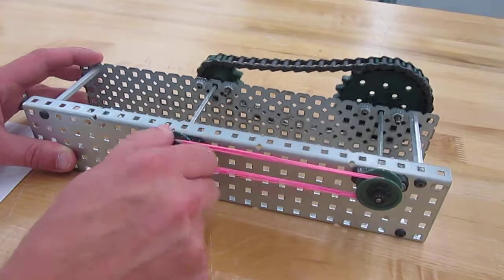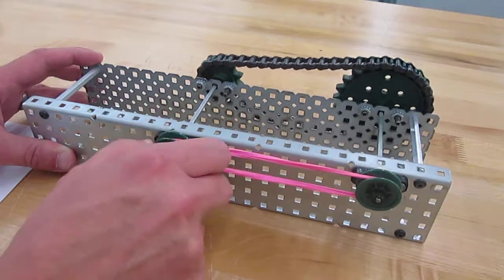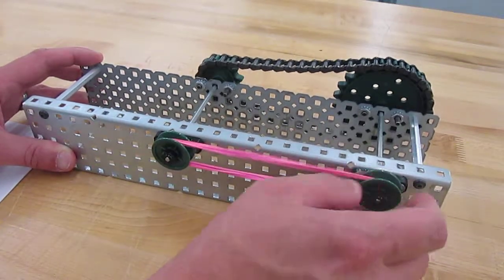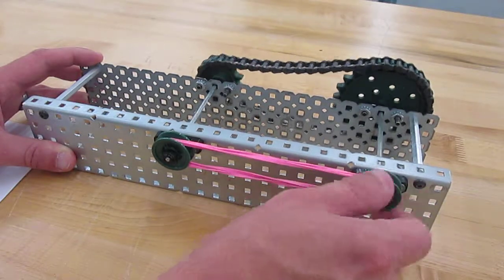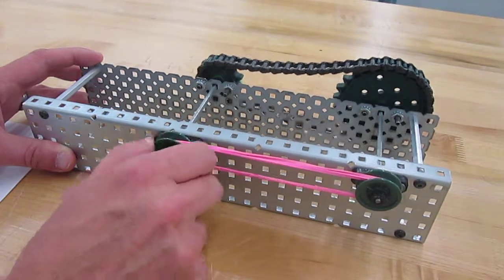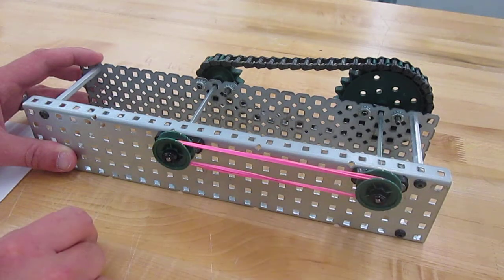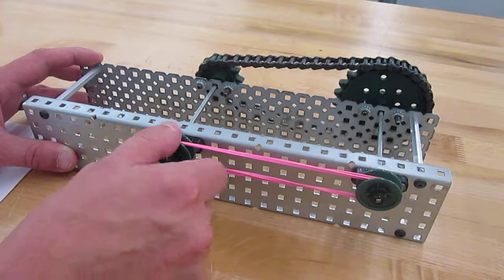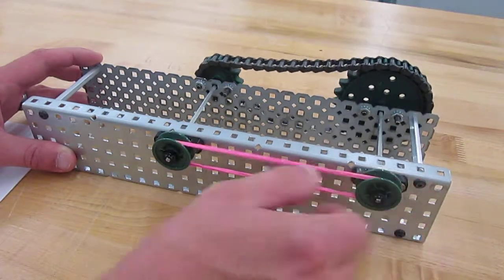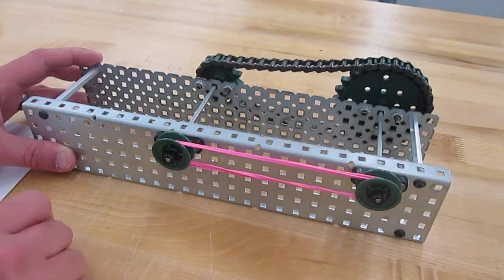And so what's happening here is we have both rotary input and output movement. The speed and the torque are constant because our two pulleys here are the same size. The flow of power is reversible because we can turn either one of these pulleys and it will turn the other.